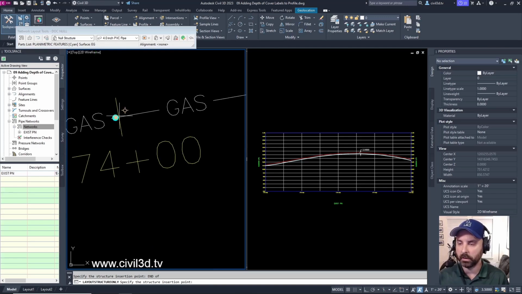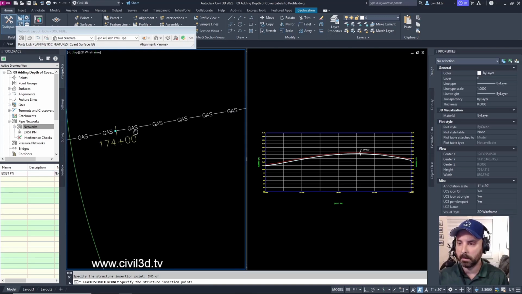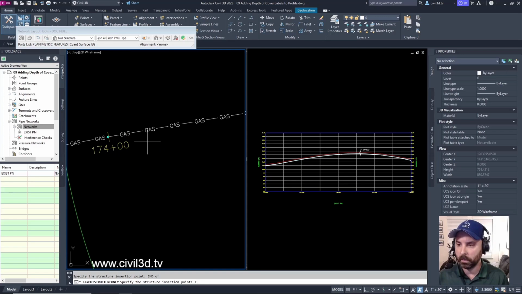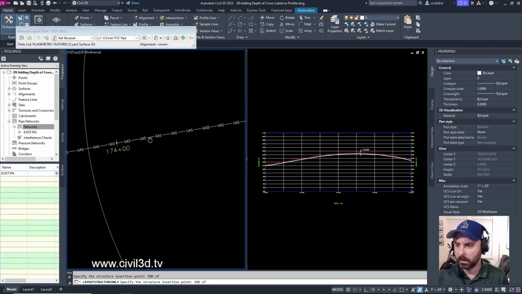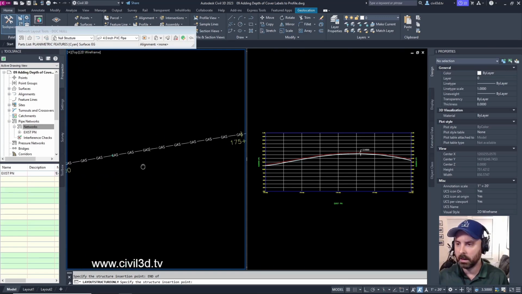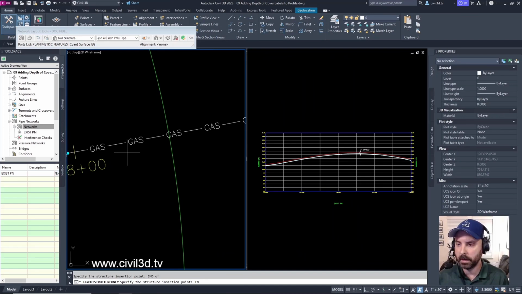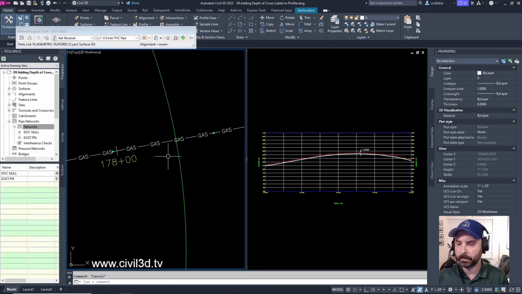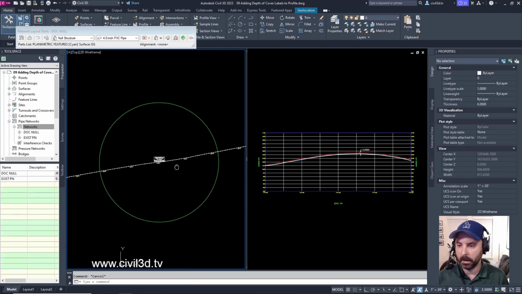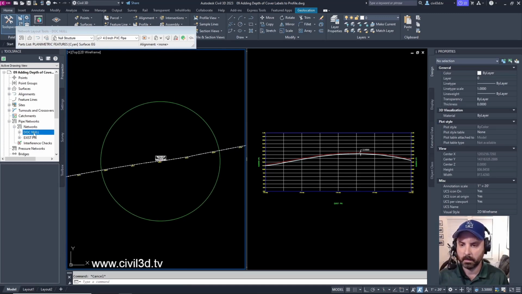You can see our null structures begin to come into form here. I'm going to select the vertice here, select the vertice here. Okay, and then we come to the end here, and there we go.